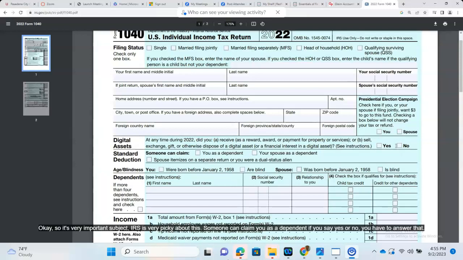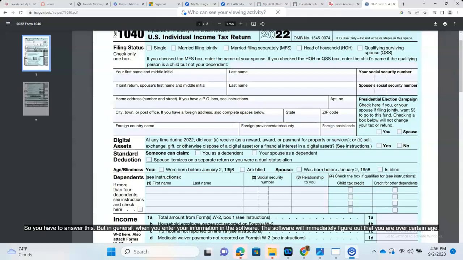Okay, so it's very important subject. IRS is very picky about this. Someone can claim you as a dependent. If you say yes or no, you have to answer that. Okay, it's very important again. If you are blind or above certain age, you will get additional standard deduction, so you have to answer this.